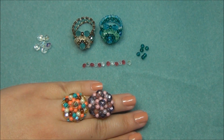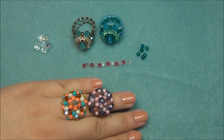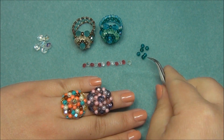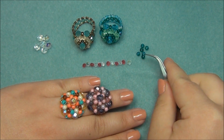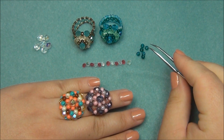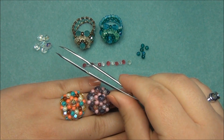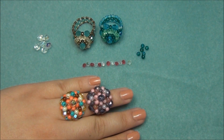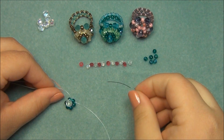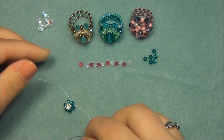Now we will be picking up half of row 3 while we're doing row 2, and that half we're picking up are the 6 seed beads. So once we pick up all these in row 2, the last thing we'll do to finish the top of the ring off is pick up the 6mm round beads. Make sure that this is tight and that it's not loose.